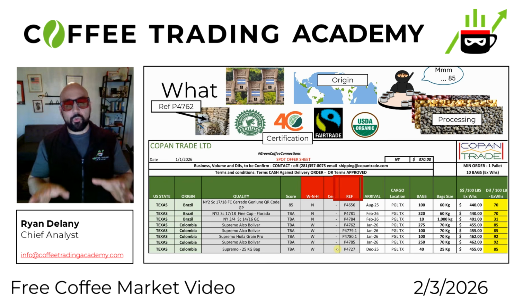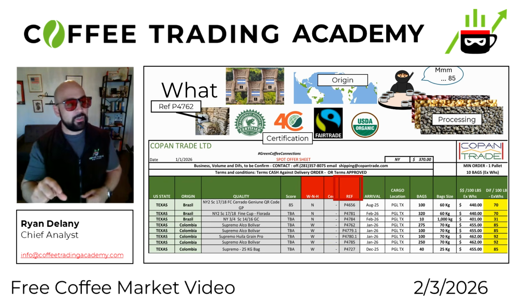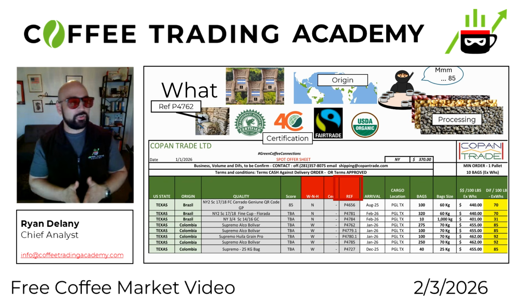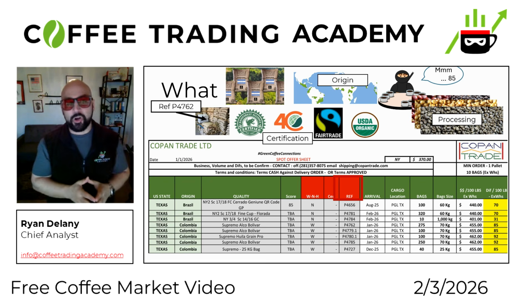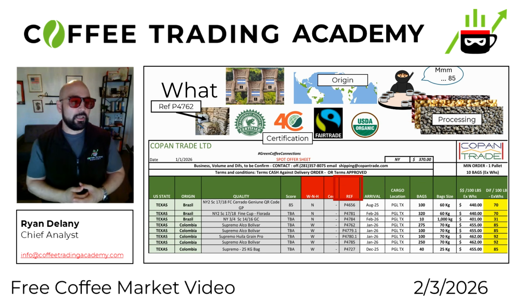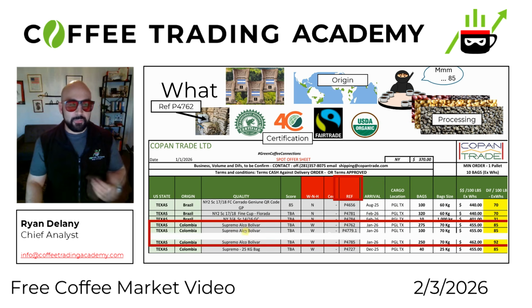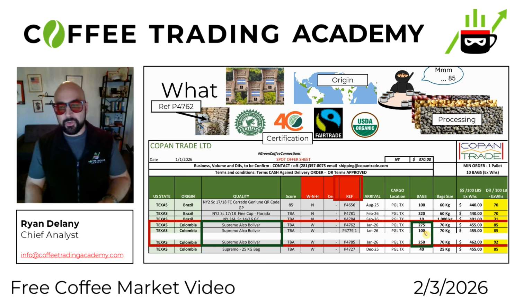Now, the reference is important because this number here actually shows you which specific lot of coffee you're talking about. An important distinction from the restaurant menu analogy we used earlier. So if you're looking at Colombians here, you can see they actually have three qualities that are all exactly the same quality here in the offer sheet. However, there's different numbers of bags available, and they're even offered at different prices.